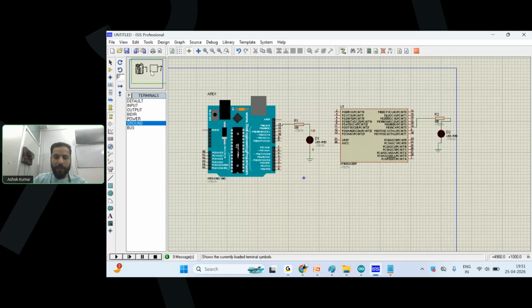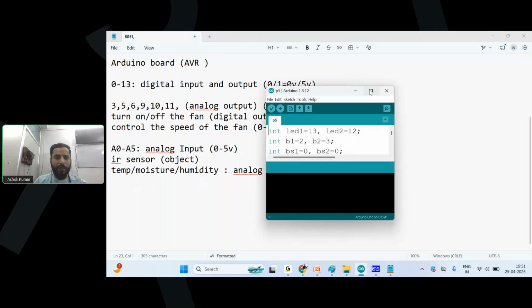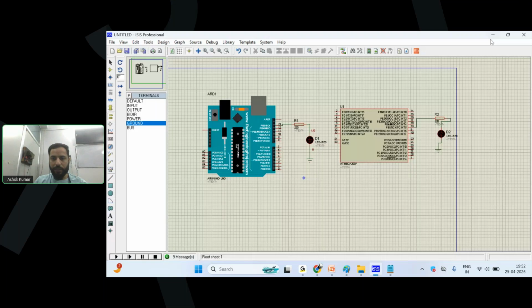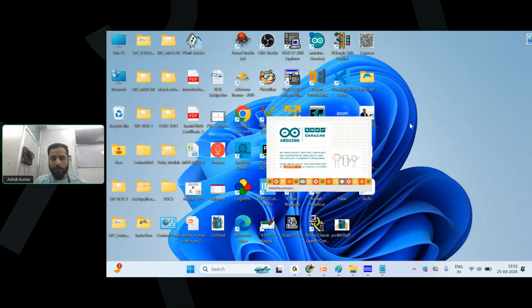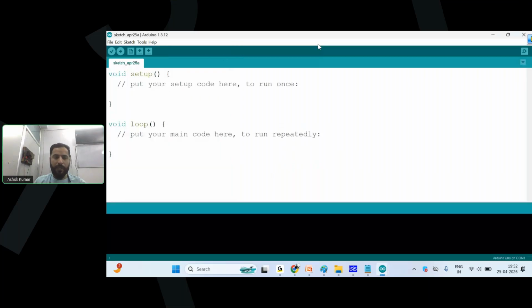Now I'm coming to this part, how to understand the basics of programming. Whenever we start programming with the Arduino IDE, let me show you here. I have opened this Arduino IDE. How to open this? We have created the shortcut on your PC, so double tap on that icon and it opens, right? Once you open this, you'll be able to see the programs and create programs also. Simply go to File, click New, and the very first time when you open, it's completely blank with only two loops, which are void setup and void loop, right?